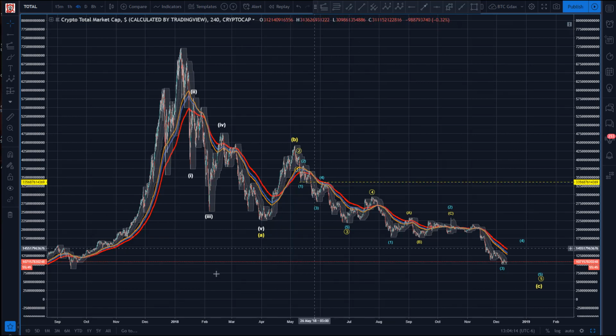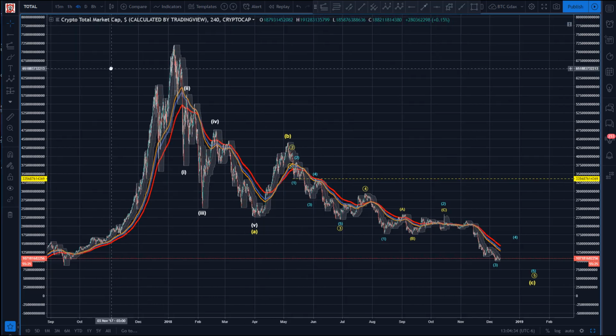Any of you TradingView users saw that they've just recently added total market cap as one of their choices. So here the ticker is total, just total. So we have a couple of things to look at today. I thought it might be interesting to look at total market cap and then total market cap minus Bitcoin. So we have both of those. So if I can get this done in one video, I think we might be able to do that.